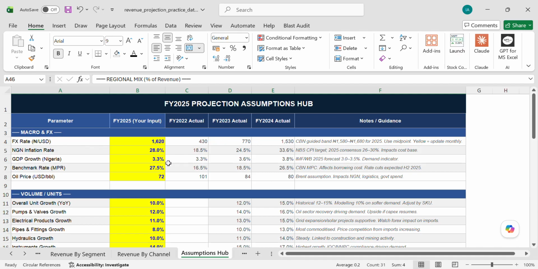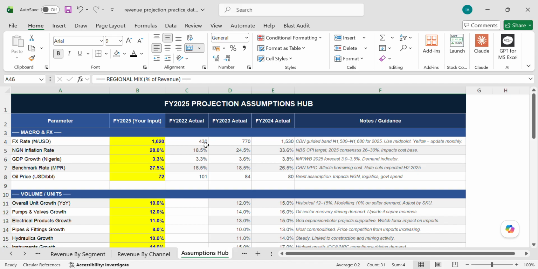Now, how did we form this basis of assumption? This assumption is something you need to align with management when you are presenting, where you are projecting in terms of inflation. Now, when we look at the FX rate, maybe the other aspect of the business where you require FX planning, in the sense that the business imports some of their raw materials or products from international countries, whereby you need exchange of naira to dollar to be able to acquire those things. So you need to budget what dollar rate you will be using for that period.